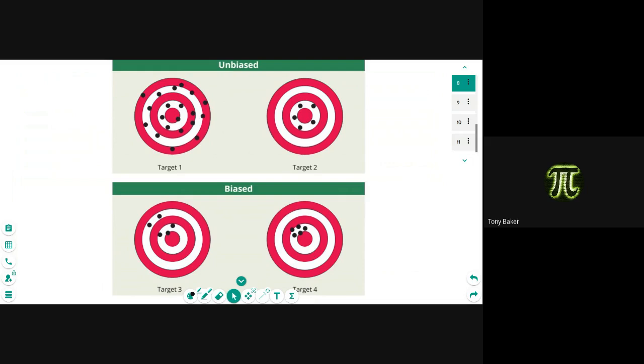Remember, you want to get as close to the center as possible. So this one here is right in the center, right? But if you look at this one, they all rotate evenly around that center. Whereas in the two biased ones, they're skewed off the center. They're not all around it. They're in that one corner. In terms of shooting, these three targets would be great because they're grouped very well. This one would be bad, but that's not what we're looking at. These would be biased, so you'd need to fix your sights. These actually would be good. Your sights are correct. You're just not a very good shot.